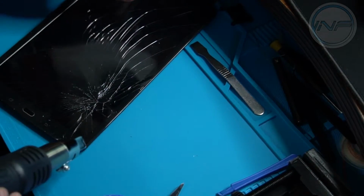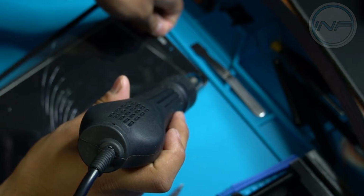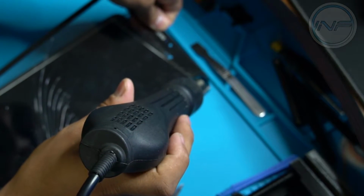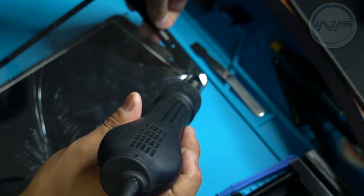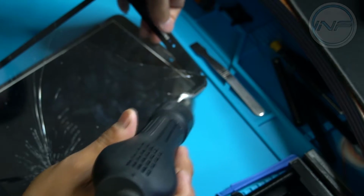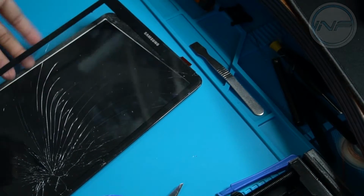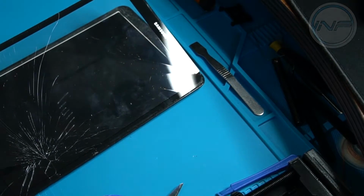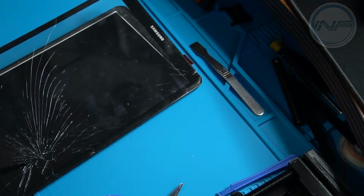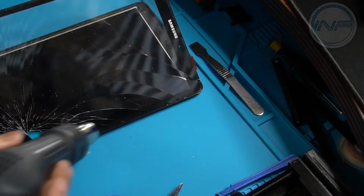This also gets very hot, this whole process. And heat is the key to this. If you do not heat it up enough, you are going to have a nightmare. Make sure you have even heat to distribute it over all the glue. That's going to help you pry it open. See, I'm not even doing much, and all those cracked pieces are peeling like nothing.